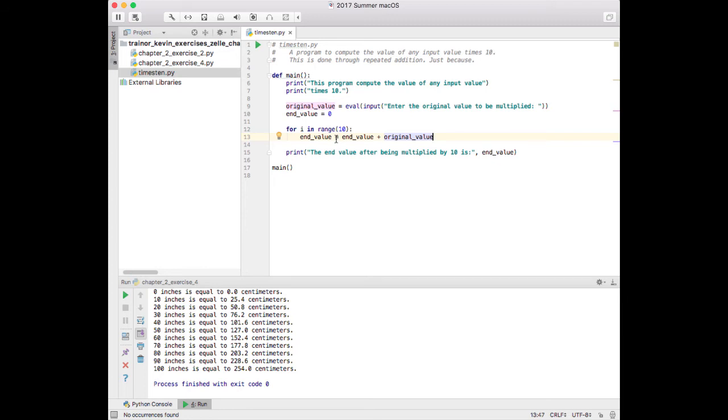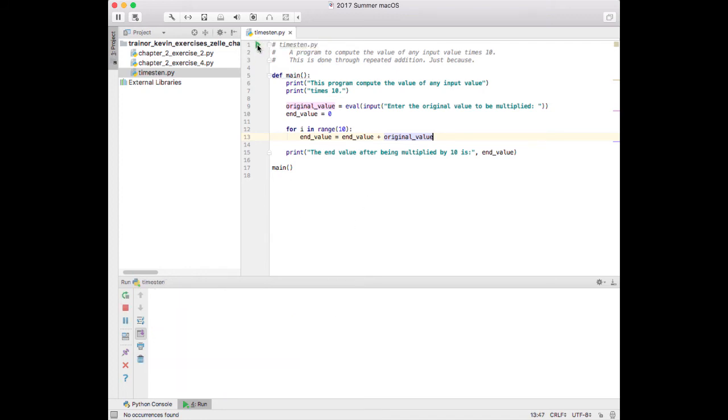I'm just assuming that we put in the number 10, right? Let's put in the number 5. So it's going to go 5, 10, 15, 20, 25. It's going to go up to 50, right? And then we're going to print out the n value. So let's just run this, okay, and put in the number 5. All right, so let's run it.